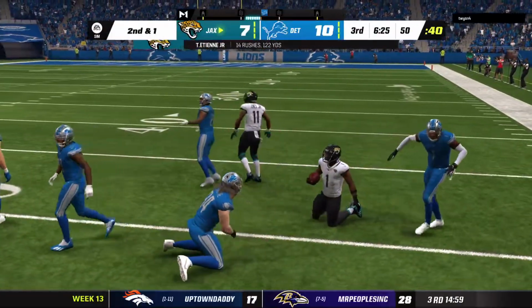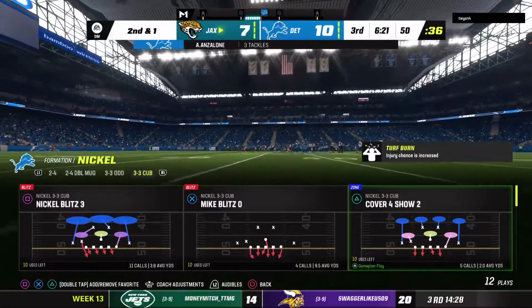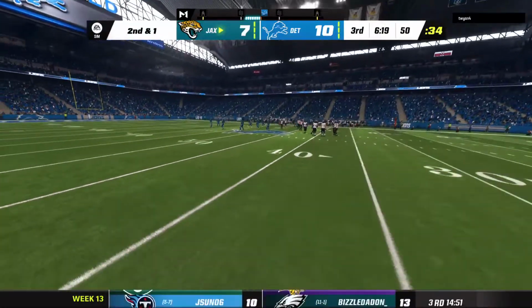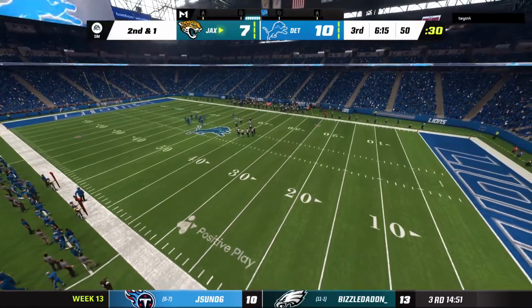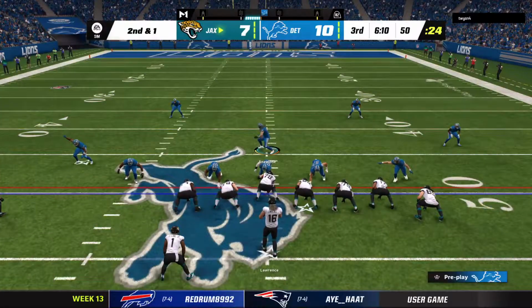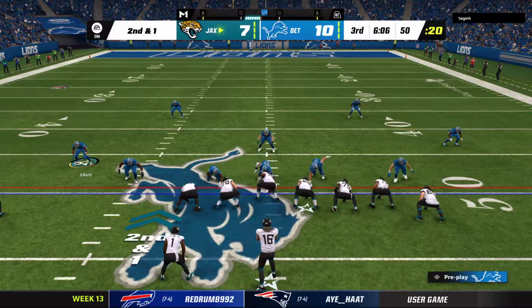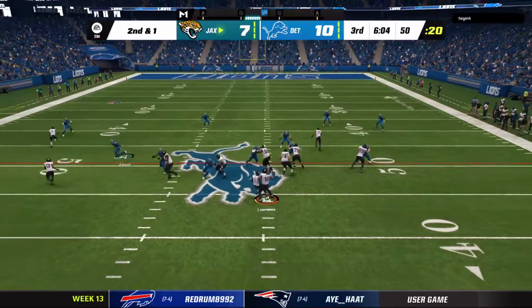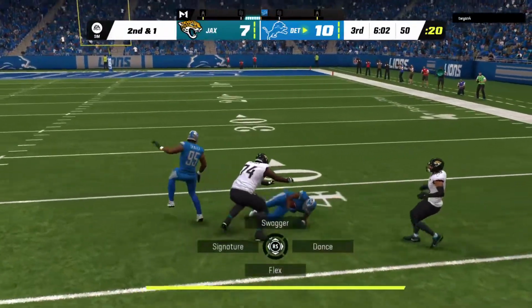And they get him down right near the midfield stripe. 122 yards for him on the ground now as he has been terrific here this afternoon. And there we saw one of the downsides of blitzing during a rundown, because sometimes you get out of your gaps. You don't fit the run quite as well because you're headed towards the ball carrier with abandon. And his pass is intercepted for the 4th time today.